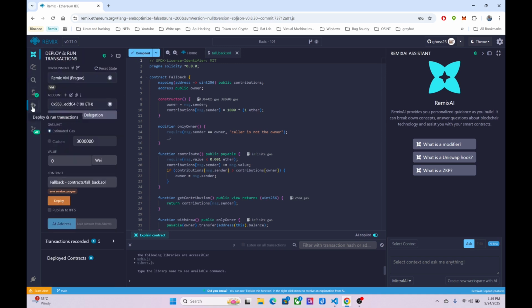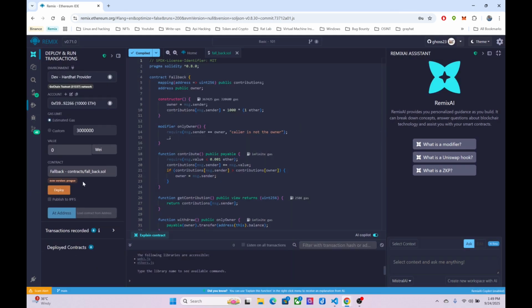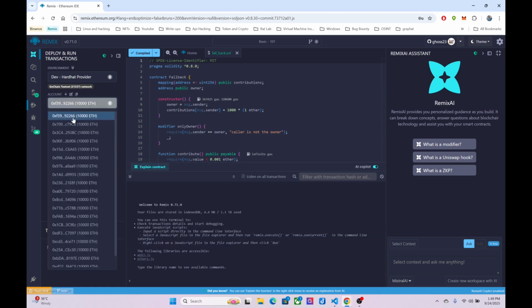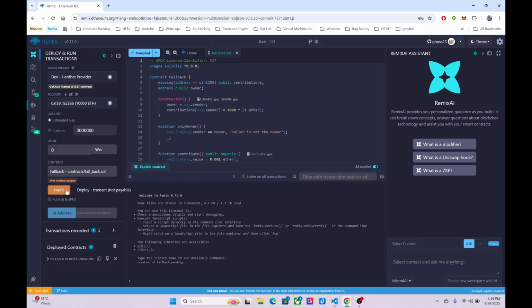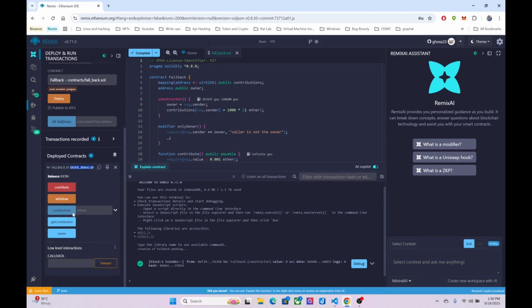Let's go to deploy. We have Hardhat here, and we can see the wallets. Then what we should do is deploy the contract. Let's go up here and choose the first wallet. I want to deploy with the first wallet. Deploy. Okay, so our contract is deployed at this address, and let's go down. These are all the functions of the contract.